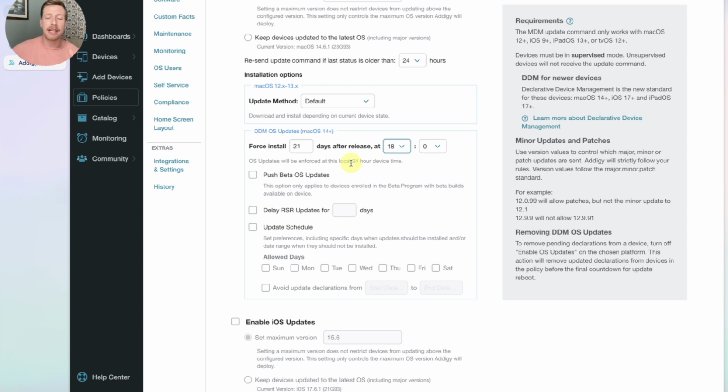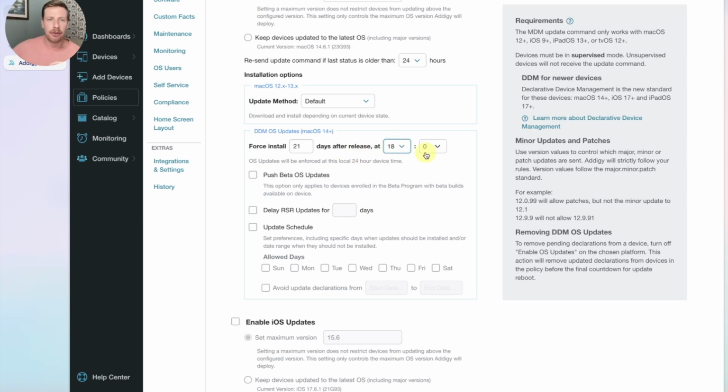I would say that the biggest struggle we have with it is just user communication. The push notification being just the normal looking push notification, users tend to not read it or ignore it very easily. And even after 21 days, we often find that users don't update it on their own. And so when they're forced, sometimes users can get frustrated at that. Typically, once you implement this, users do tend to get used to it and start looking out for it, but especially that first time you're doing this, make sure you're communicating that.